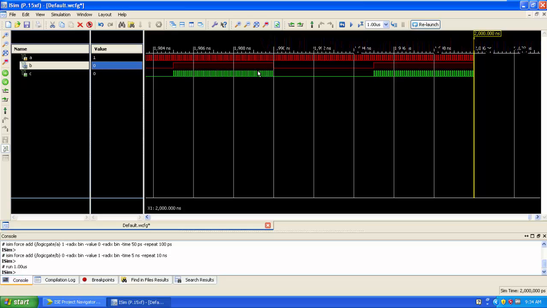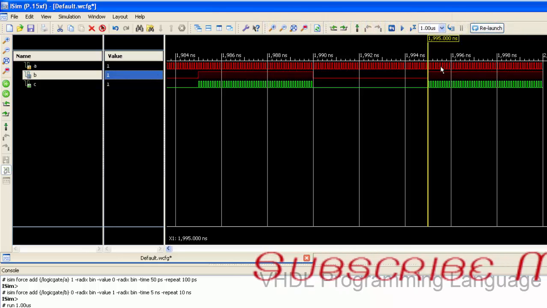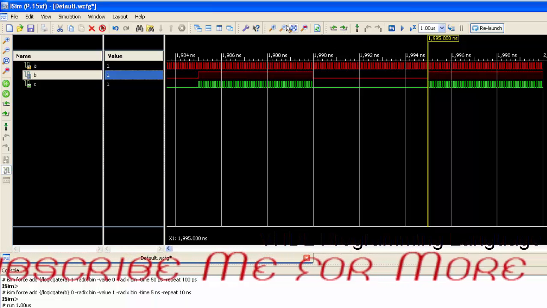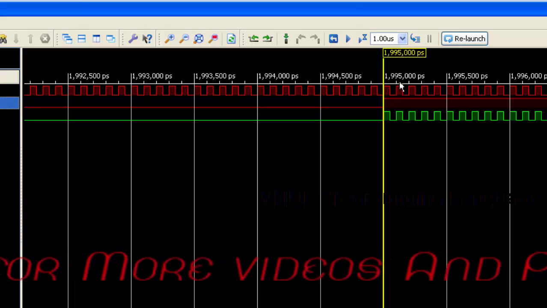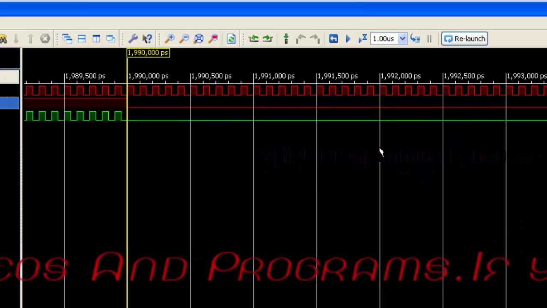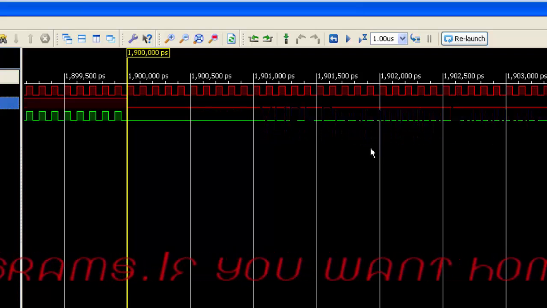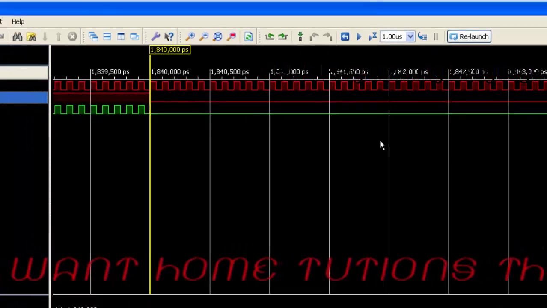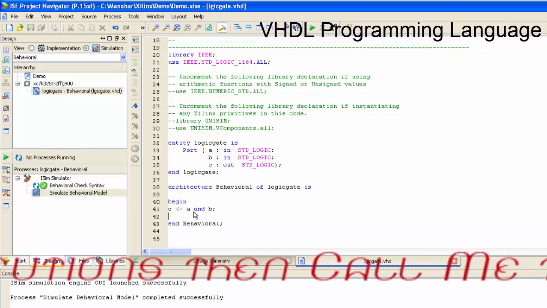By zooming it, we will get the values. See, here we got the values. It is logic 1 and 1 gives 1. As you can see here, 1 and 1 gives 1, 0 and 1 gives 0. In similar fashion, 1 and 0 gives 0, 1 and 1 gives 1. All the logic values we will get in this manner. There is no need to always give the input as 0, 1, 0, 1 as force constant. We can give the input from the clock also, force clock. So this is the simple program for the AND gate, the logical AND gate.